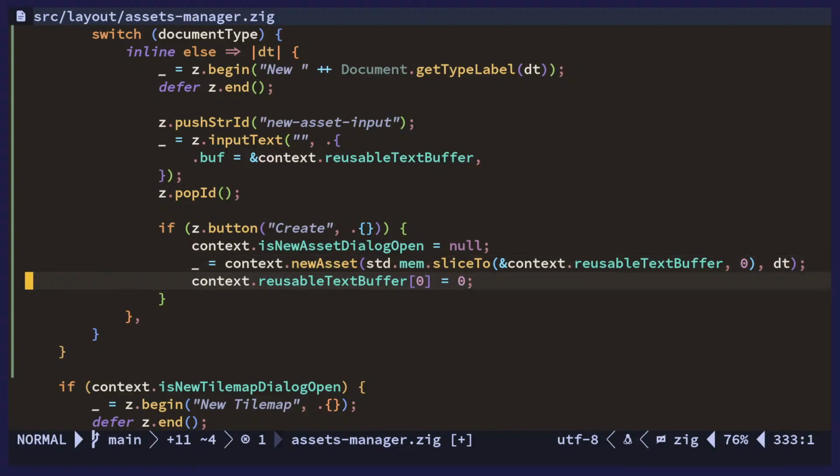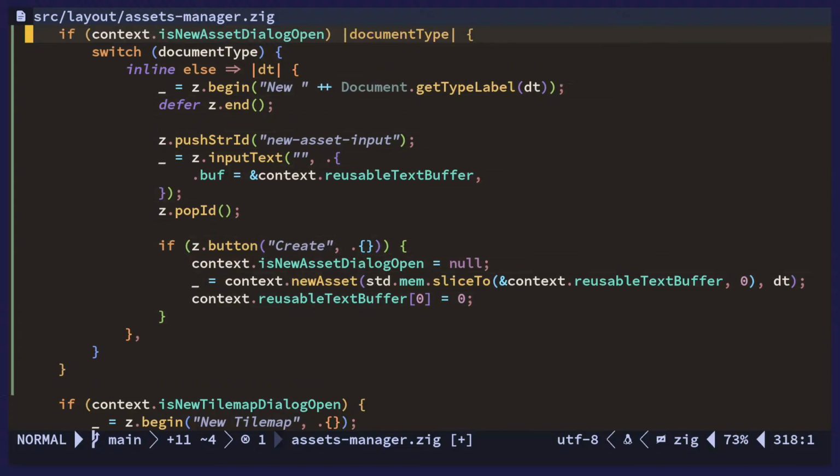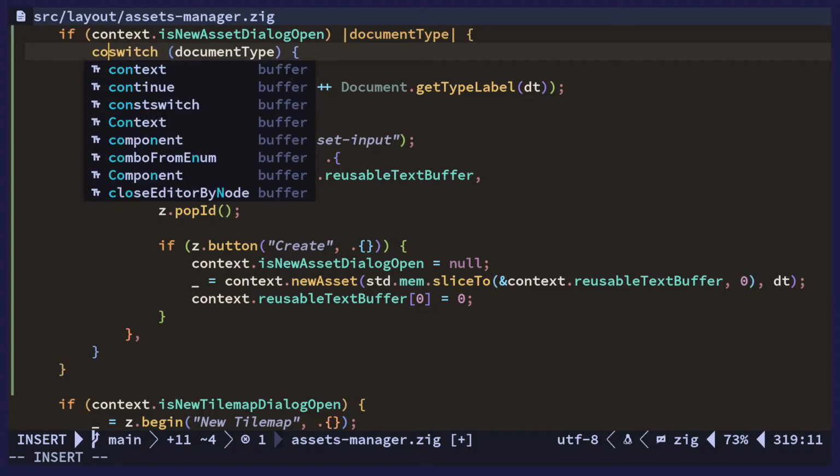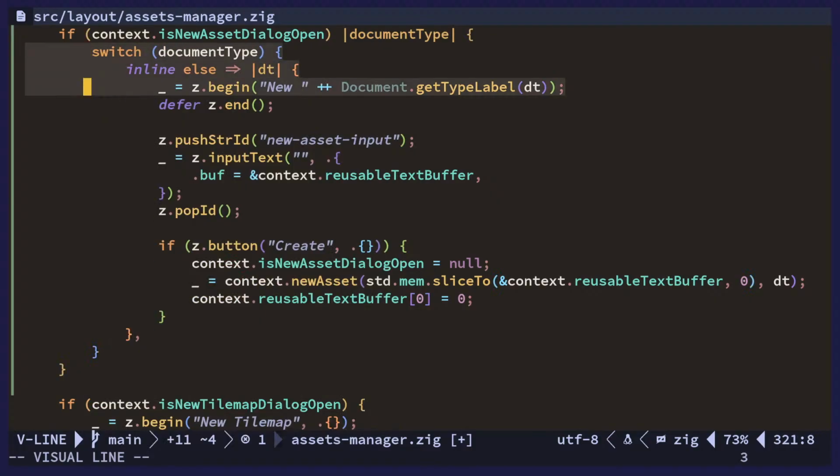And then it resets the, so everything here is now generalized. It's generic for every type of document.